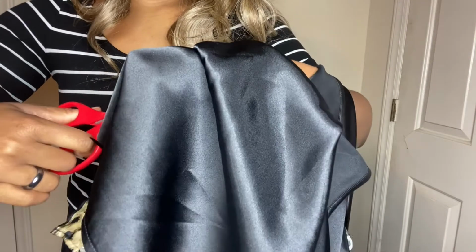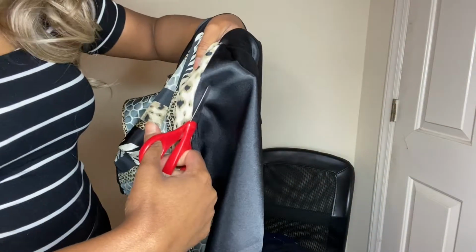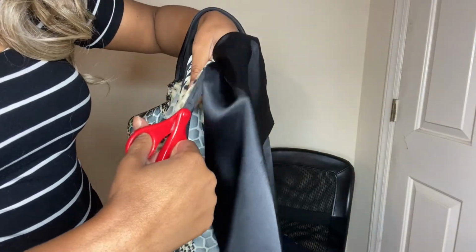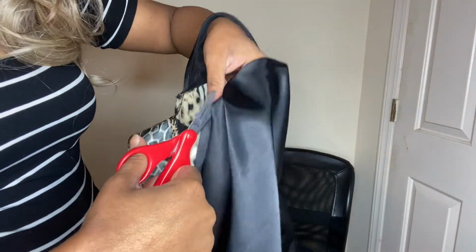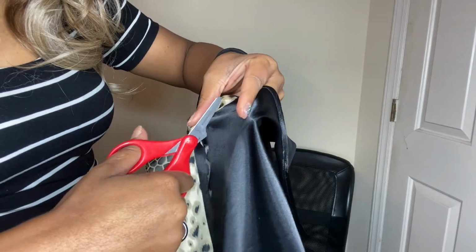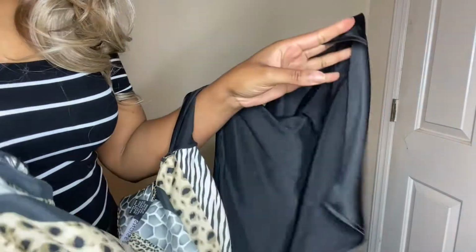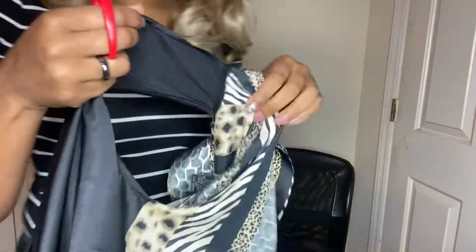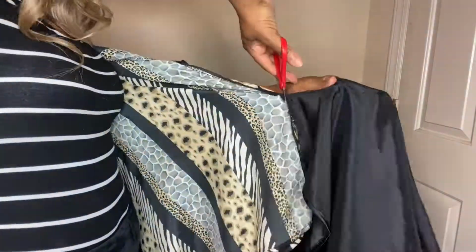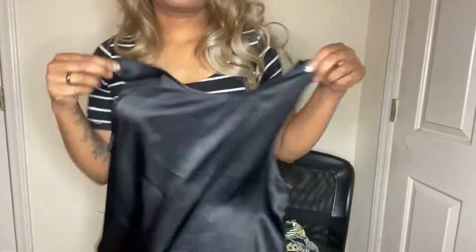This literally took me no time to create this look. I went ahead and cut it the way that I needed it. You're going to make sure you style it the way you are satisfied. Throw it in the washer and you are set to go. So I'm going to finish cutting the garment to detach the shirt as seen. And that is how the little tank top shirt looked.